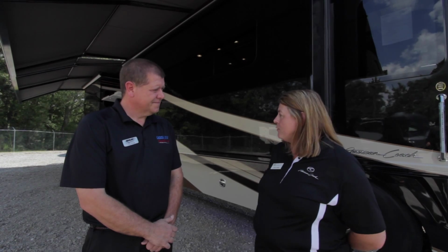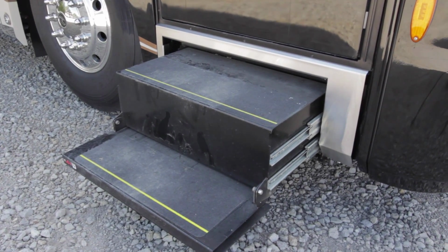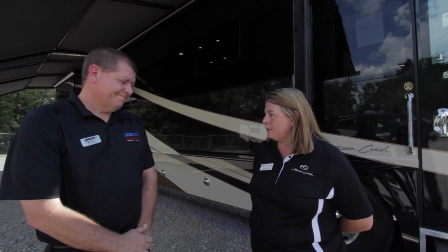In addition to that, we've also done some nice things with the entry step. This year for 2016, we've added the same entry step that we use on our American Eagle product to give it even a nicer home feel when you walk on the inside of the coach.